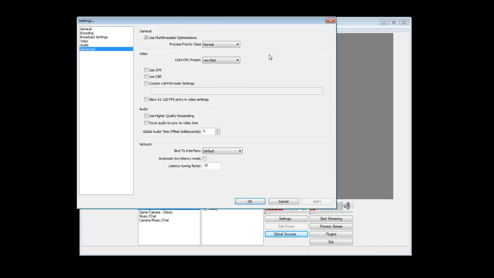And then advanced. You can change your processor priority, your x264 presets. If you don't have, say, a second or third gen i7 or something like that, you cannot do fast, medium, or slow. It will just murder your processor. If you have an FX 8320 or 8350, I think you might be able to do fast. I haven't tried. I'm pretty sure you can't do medium or slow. But usually, I think it defaults to very fast. Most people who would like to stream tend to have higher end processors, so you can generally go faster.